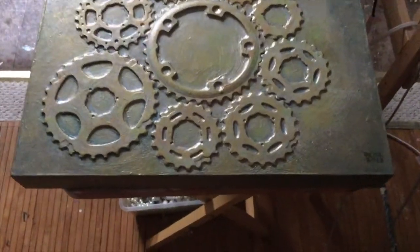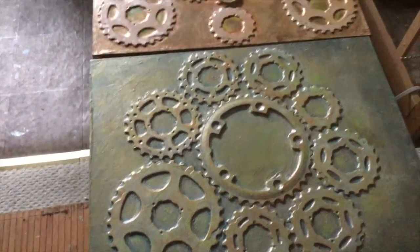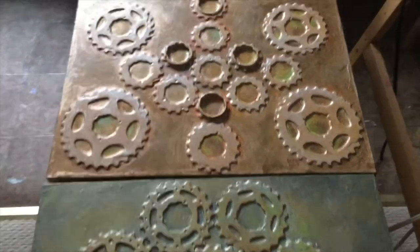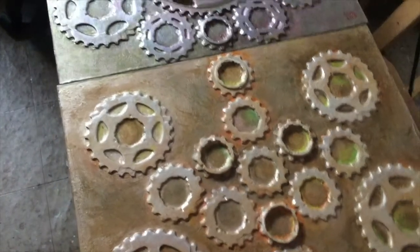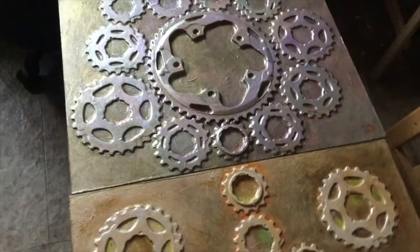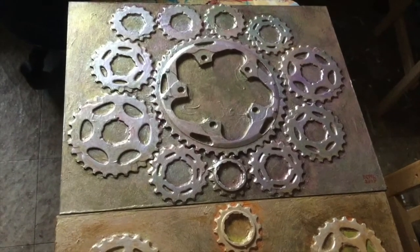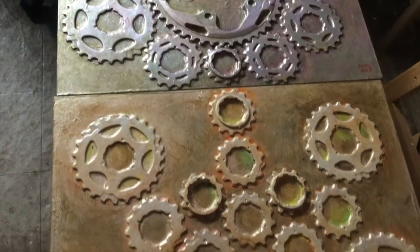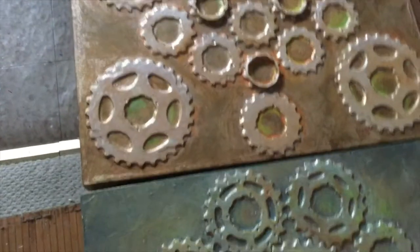So, I've tried pearls and other beads, a few things to add onto these bike gears. However, whatever I try doesn't seem to want to be happening. I think these might be done.